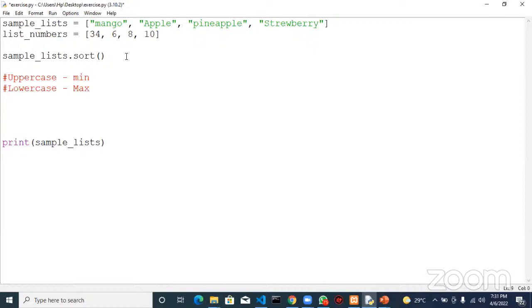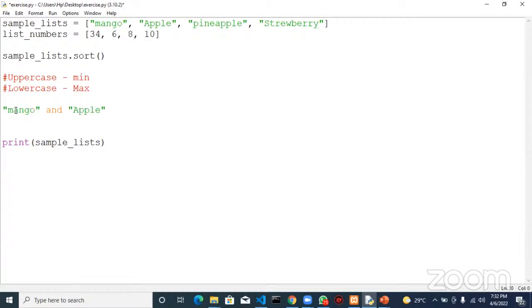In other words, if you have two strings, a string of mango and a string of apple, in Python this mango is greater than Apple, in the sense that this Apple starts with a capital letter, meaning it should come first.